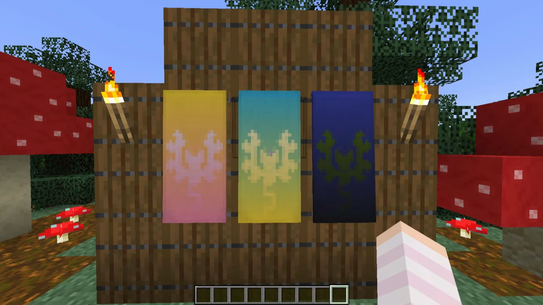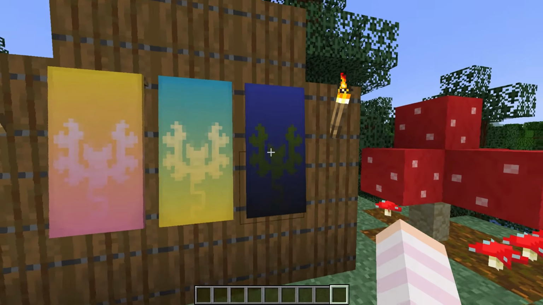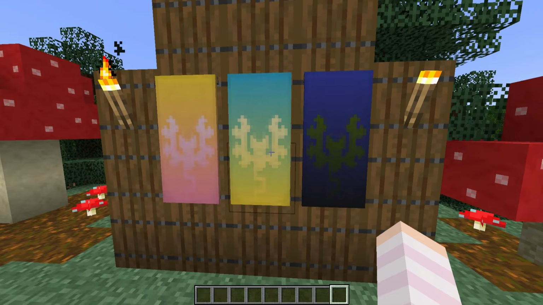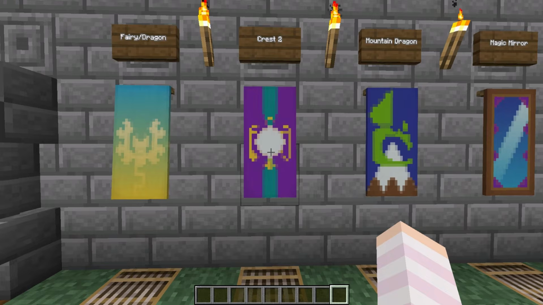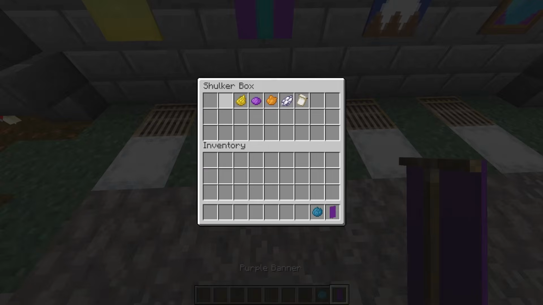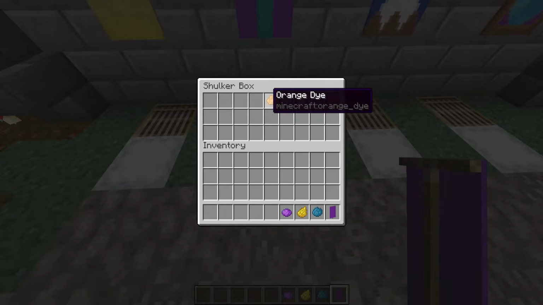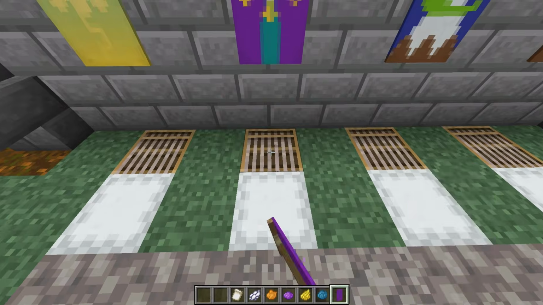You can see that by switching out the colours you can get some very different looks. Here with the dark green and the blue background it really looks like a dragon, and this one kind of looks like a phoenix. This crest design has a really magical look. I think the combination of cyan, yellow, purple, orange and white adds to this magical feeling.